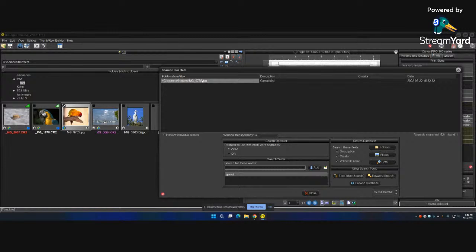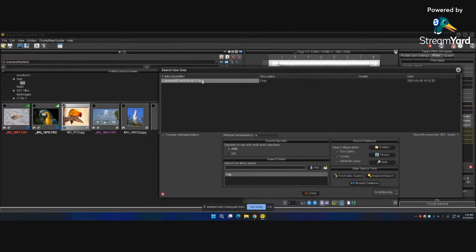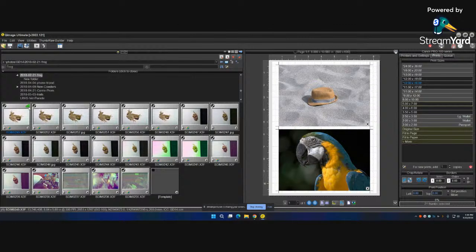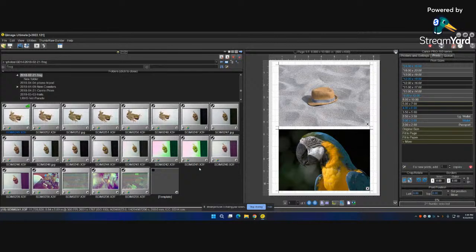So excellent. But what I was going to say is, when I print one and I have it on the wall, I might want to reprint it. Might fade. Might need another copy. Somebody else might see it and want one. Right. So I've got a frog on the wall now, and if I go in here and type frog, I'll do it right now. There's my frog. That's what's on my wall, and I can tell which one I printed because I rated it a 5. It comes out nicer on print than it does on the monitor. So, yeah, I use that database search all the time.